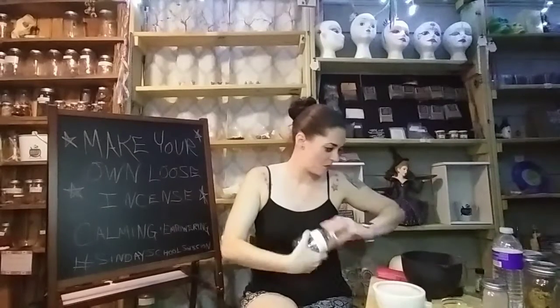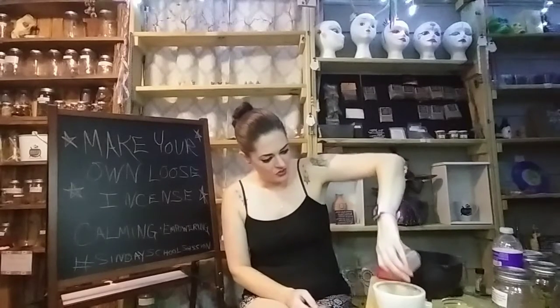And again, this is an incense that anybody can make, anytime. Ooh, that was loud. Ooh, that was a nice cloud of dragon's blood coming at me. I have 2 resins that are going in here. One's dragon's blood, and one is myrrh. Lavender is in here.